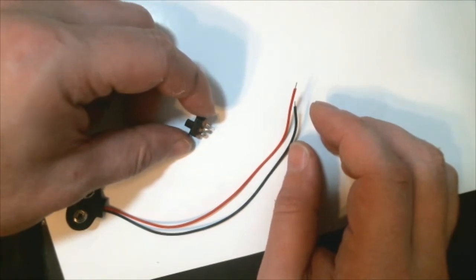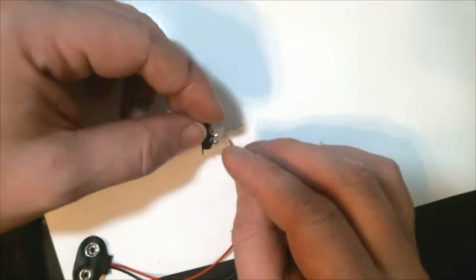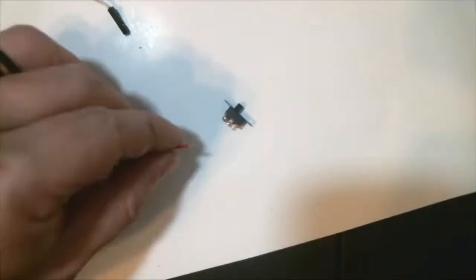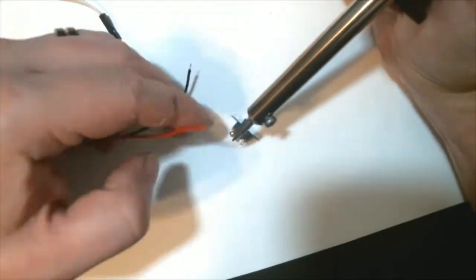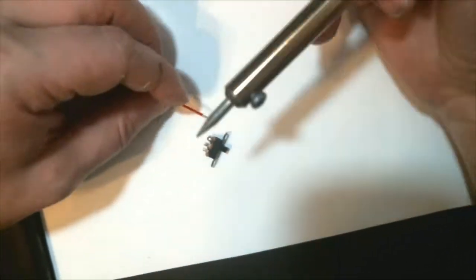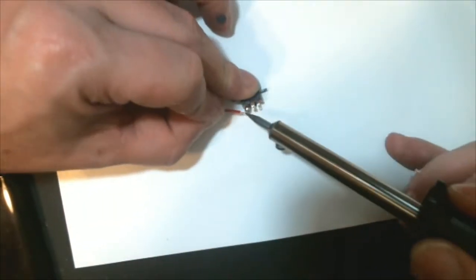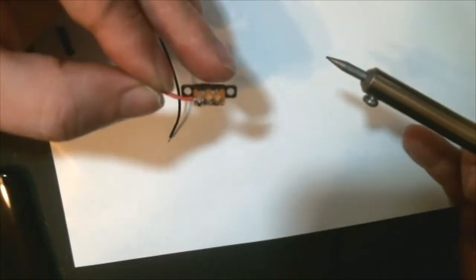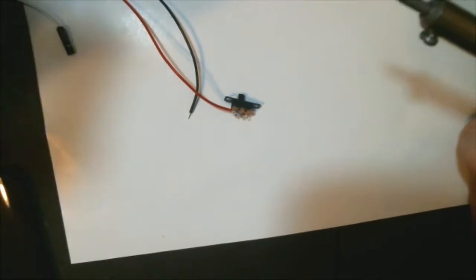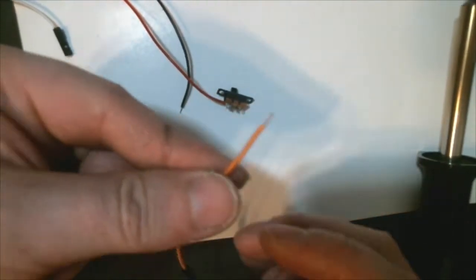We're going to take the 9-volt battery clip, and then we are going to take the red wire, which is the positive, and we are going to solder that to one of the sides. I really need more hands. But eventually I get it done to perfection.